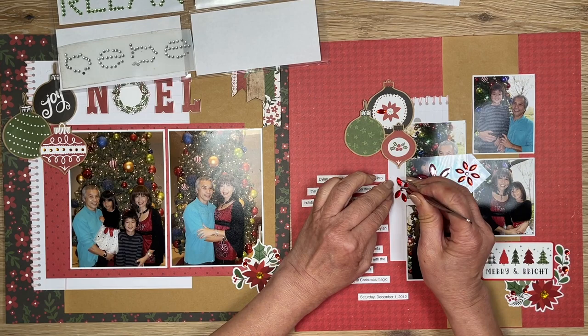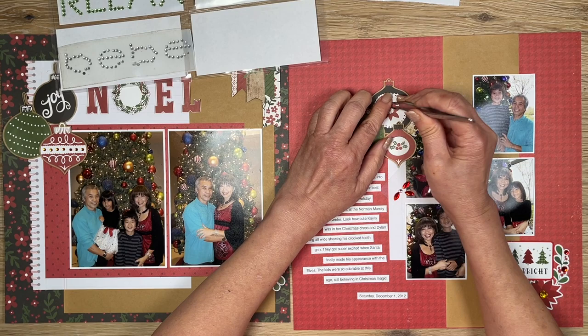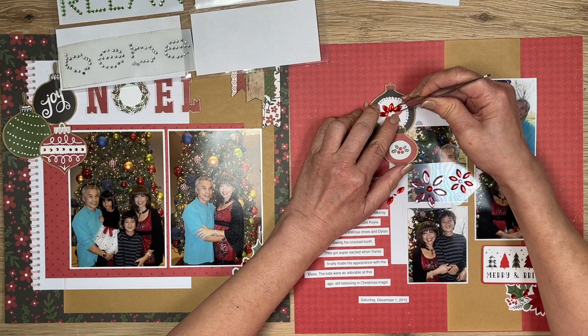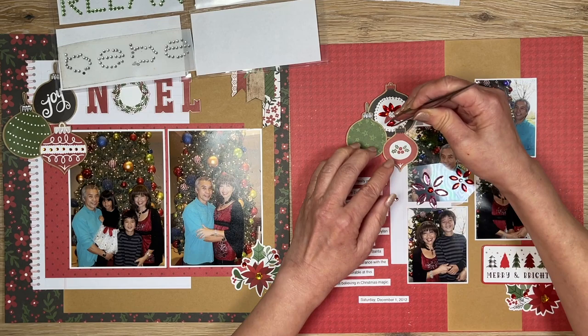Let's see. Hopefully I like it, because this is hard to get up, so it may be hard to remove from the page. I like that. It's already on foam. I probably should not have raised that one, since I'm doing this. But next time, you know, we do it in order, right? You embellish, then you embellish the embellishment. Next time, maybe I'll think it out a little bit more, so that this is not super tall.